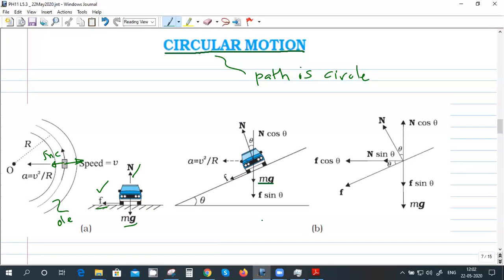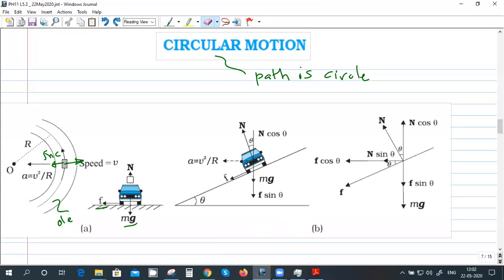Now, what about this second part? What is the difference in this one? Don't scribble. In B, what is the difference compared to A? Sir, I'm not getting the question. In A there is some car, and in B there is a different car. So what is the difference between the figures of A and B?